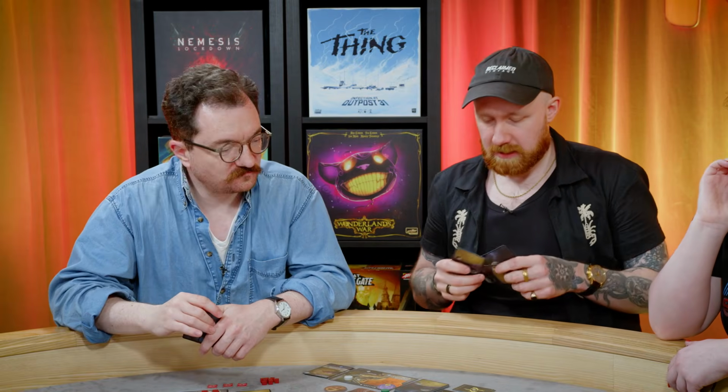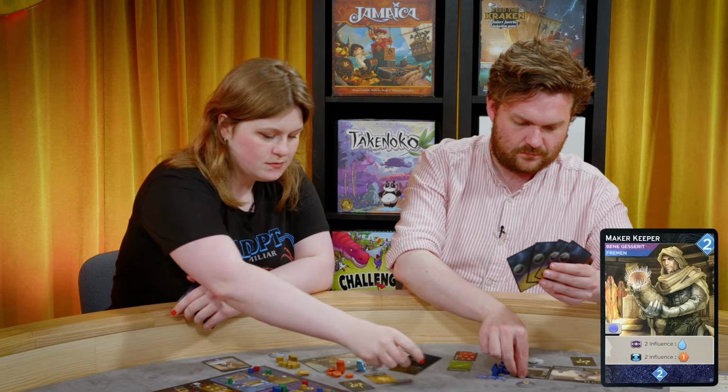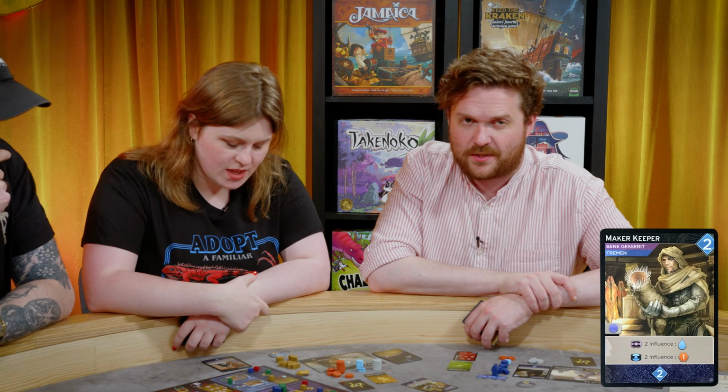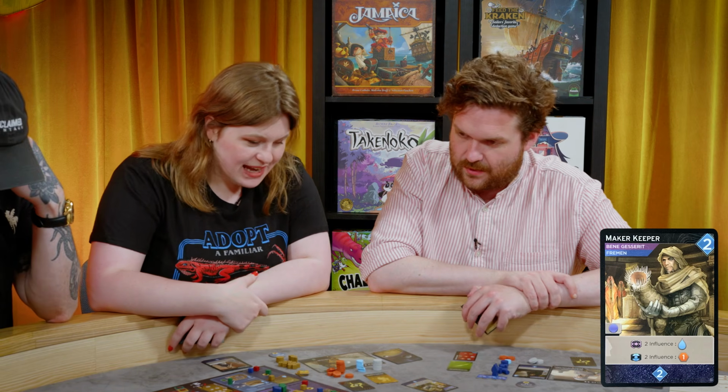My turn. It's your turn. I'm going to play Make a Keeper. And I now have 2 influence with both the Bene Gesserit and the Fremen. She speaks the truth. So I get a water and I get a spice.